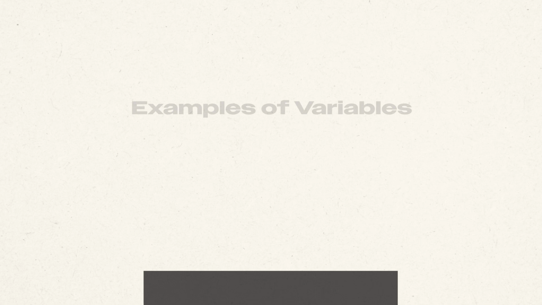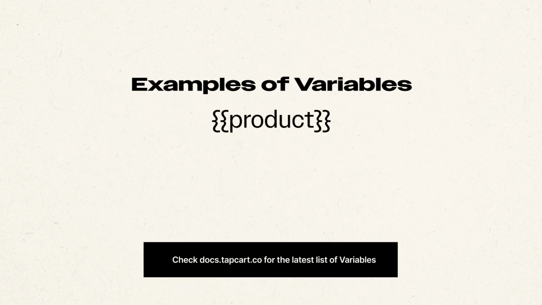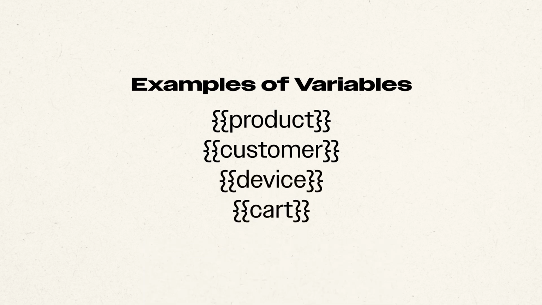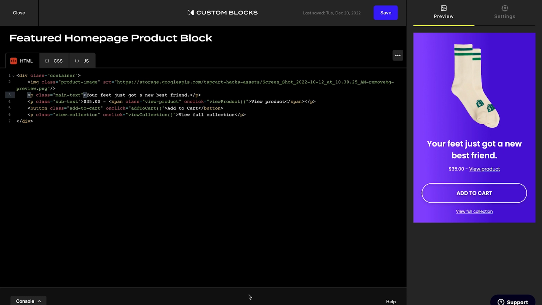Variables are items you can latch onto in your block's code to get data about what's happening with the situation that the user is in the mobile app. This could be information such as the product that they're looking at in the PDP, the customer who's actually logged in, information about their device, and information about the contents of their cart. Together, you'll need to leverage these if you're doing something more complex, such as calling an API to another service, or trying to do calculations or logic around what is happening around the user during their app session.